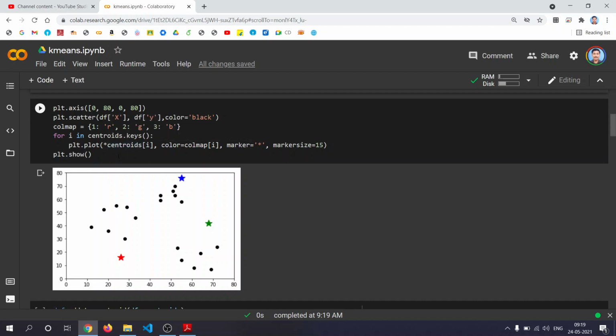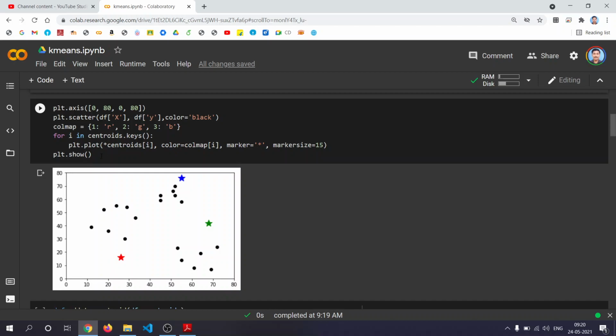Using that, we plot centroids i, color equal to color map, marker equal to star. So we get a star as the marker instead of these dot points, and a marker size is also initialized. Using this color map, we construct this plot.